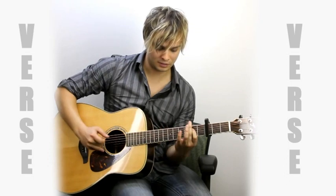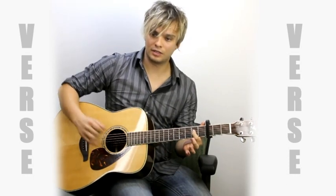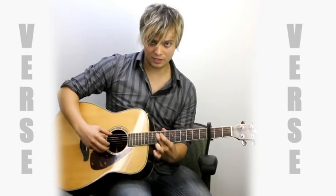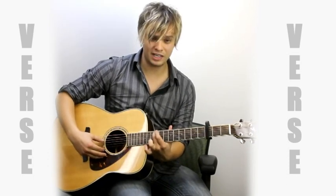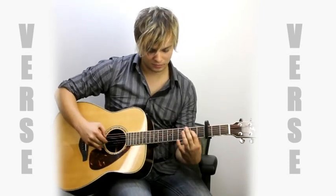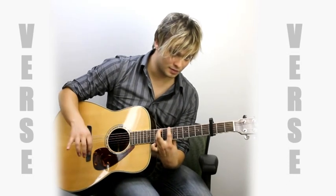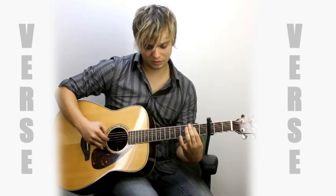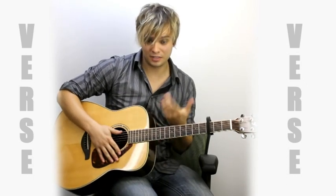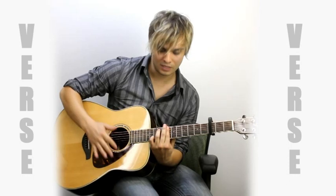Same thing again. From there, you hit it together, once by itself. And then you're going to hit this note on the twelfth fret, fifth string — we're hitting it there because we're going into something else. I use my ring finger so I can go to the next bass note. And if you can hold that note and let it ring into the beginning of the next part, it's extra cool.